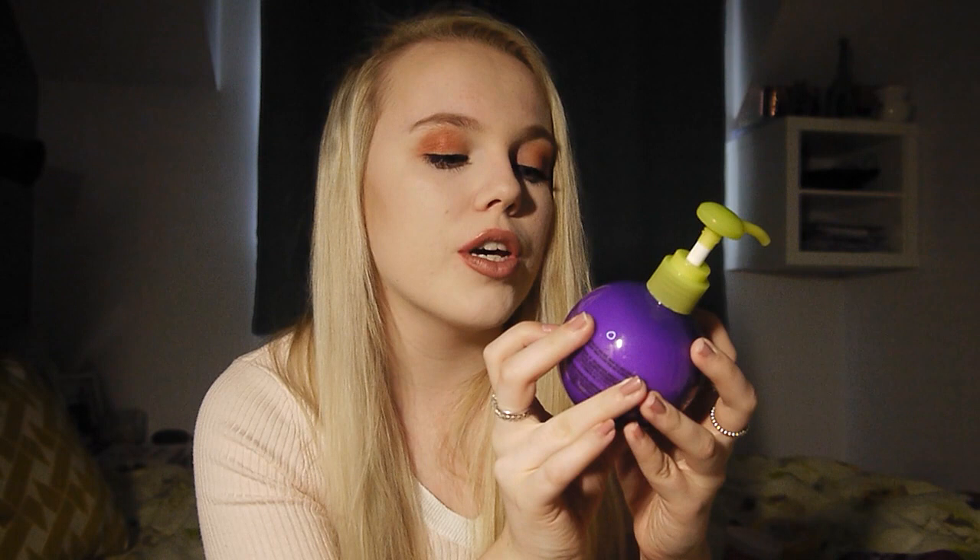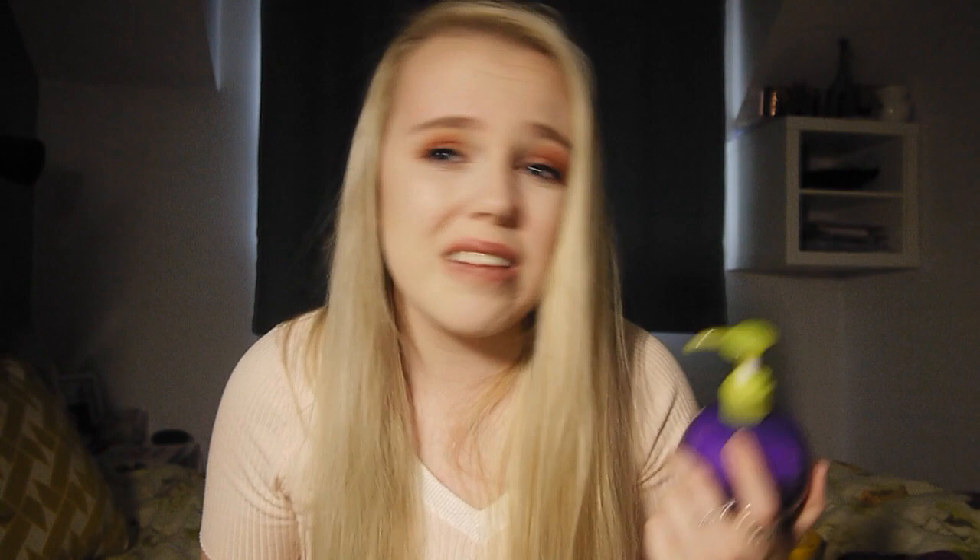I rarely use heat on my hair unless I'm blow drying it — that's the only time I will. I don't straighten or curl it really. Next thing I use is the Bedhead Smalltalk. This is my saviour. It adds body and volume, energises limp hair, styles, defies, separates and controls — so you can basically just use it whenever. I'll put this on towel-dried wet hair and then blow dry. Another tip: if you have really flat hair, flip your head over and blow dry from underneath — it just encourages your hair to prop itself up a bit more. This little bottle is £8.99 from B&M and has lasted me forever.